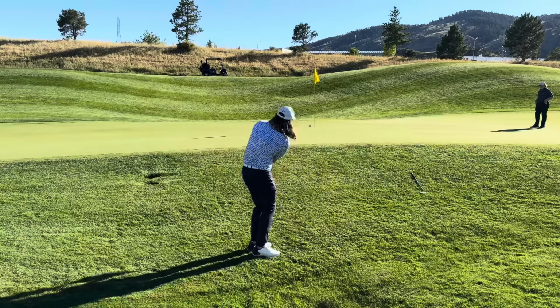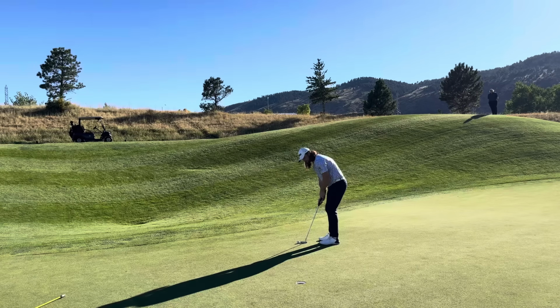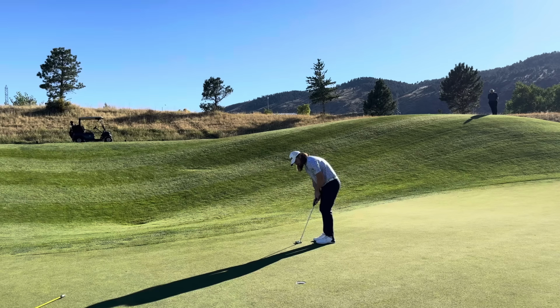I did have a lie that was setting up nicely. Almost chipped this in. Honestly, a great result, given how fast the green was running away from me. So that was definitely tough. So I have about 5 or 6 feet here for birdie. Again, just a very slippery putt. It felt like every one of them was. And probably one of my best putts all day there. Got it to fall to get it back to even for the front 9.